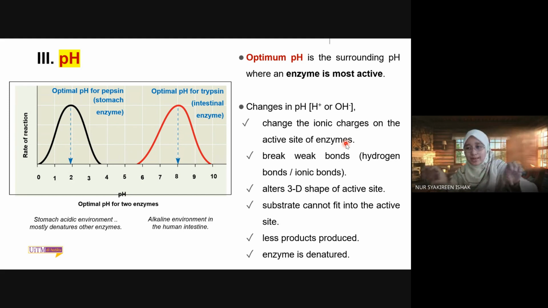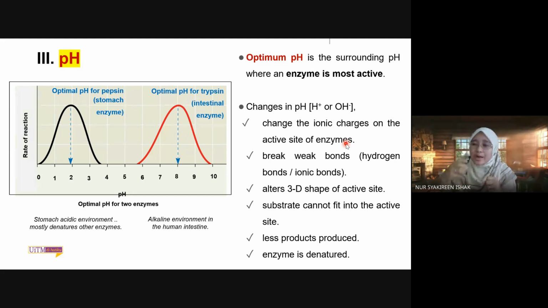So polypeptide, along the polypeptide there are amino acids. In the tertiary structure of protein, side chains will interact with one another. Okay, so side chain of type acid, kan acid yang ada, contohnya ada carboxyl group, so dia akan ionize jadi COO negative, right? Okay. Bila dia jumpa dengan lagi satu amino acid yang ada amino group, basic, so basic dia akan jadi NH3 plus, negative and positive will be interacted to form ionic bonds.